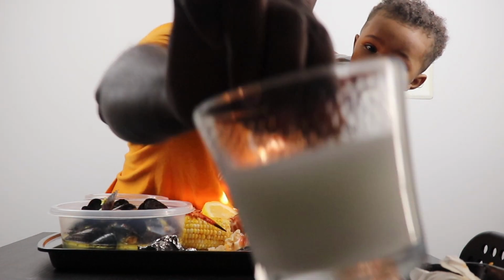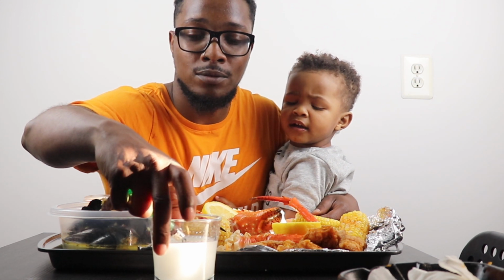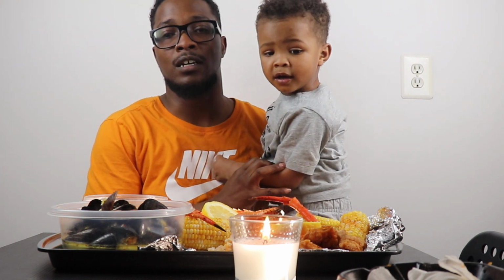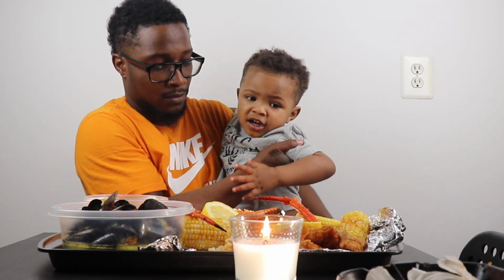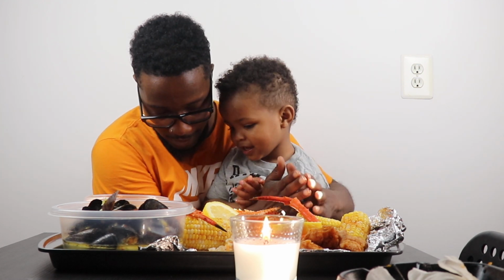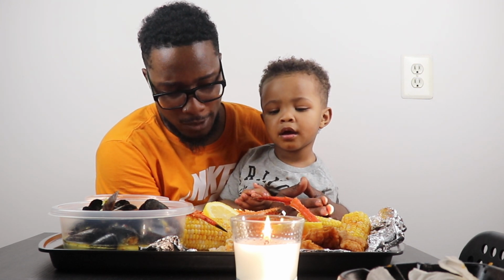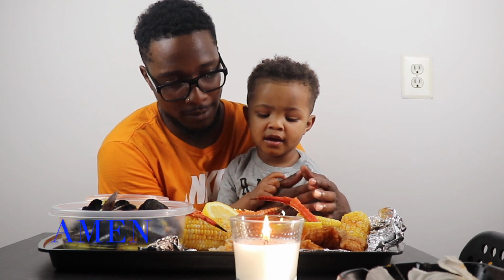Okay, so I want to light a candle, actually, so that we can set the mood right. So everybody, I'm going to light this candle. All right. And I want everybody to put your hands together and say y'all prayers. We always say our prayers before we eat, don't we? Here, put your hands together, Kenny. Bow your head. Close your eyes. God, thank you for allowing us to have this food. Thank you for the person who cooked the food, and also thank you for me being able to have finances to cook this food. In Jesus' name, amen.